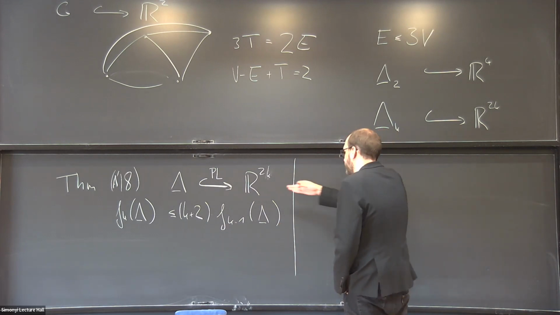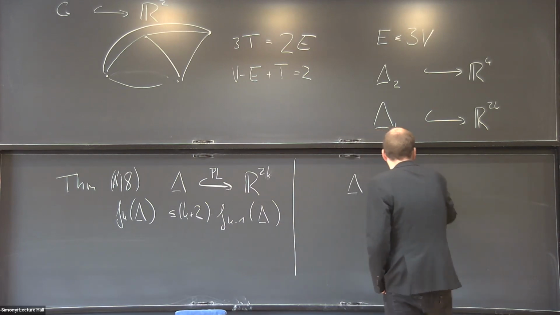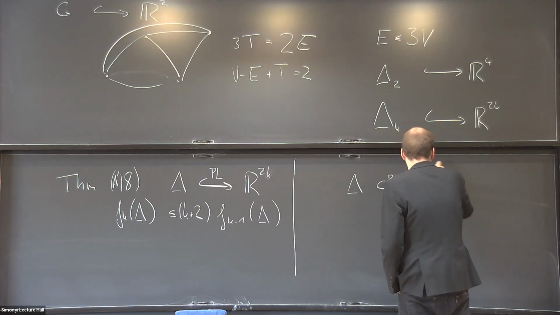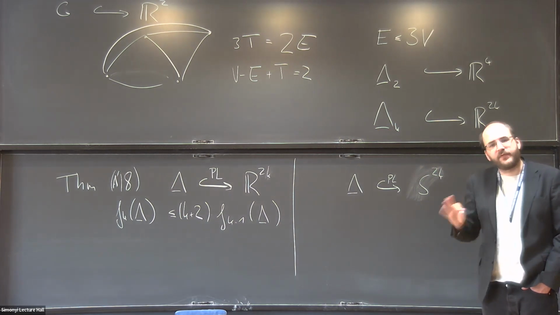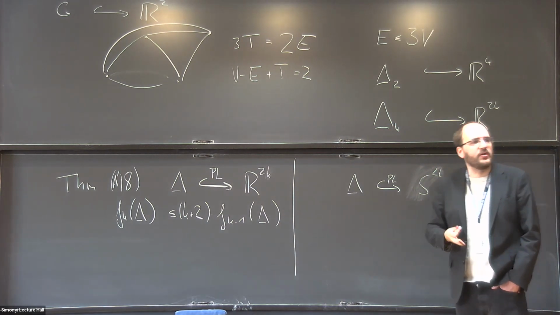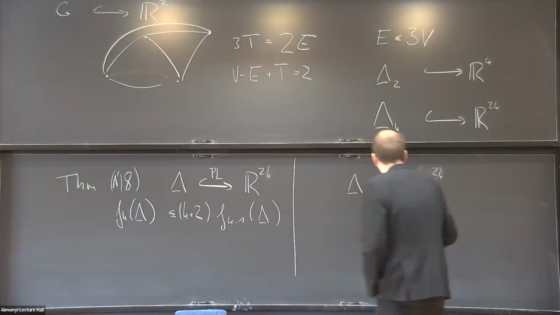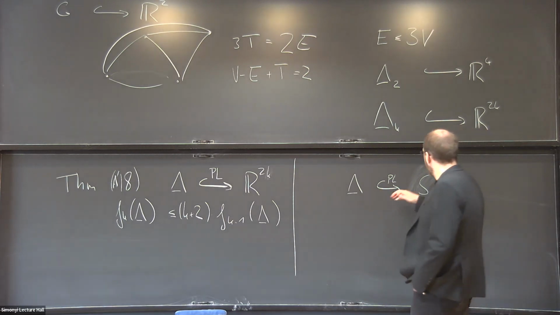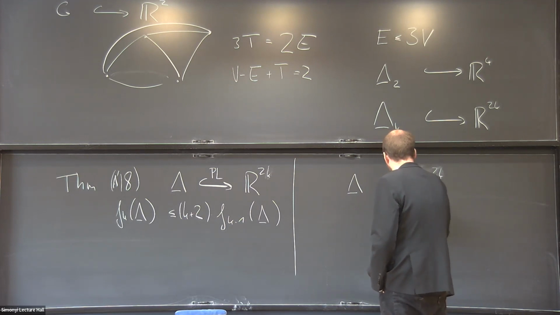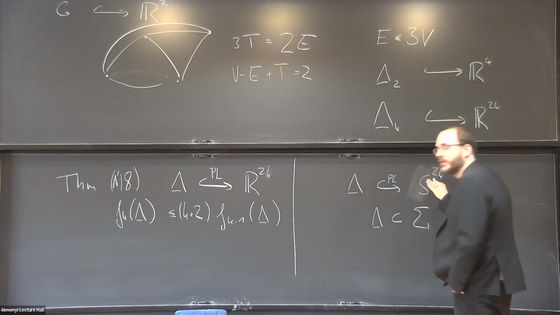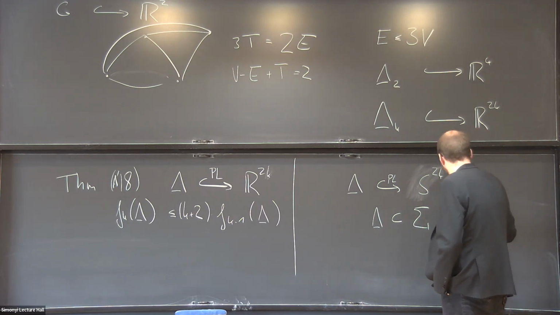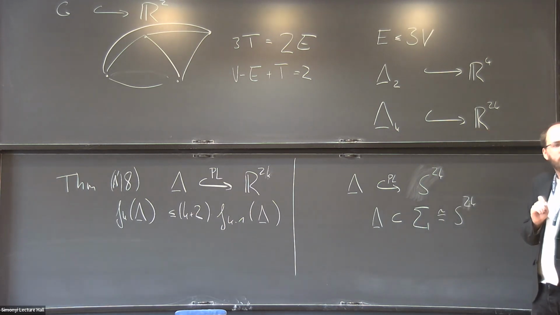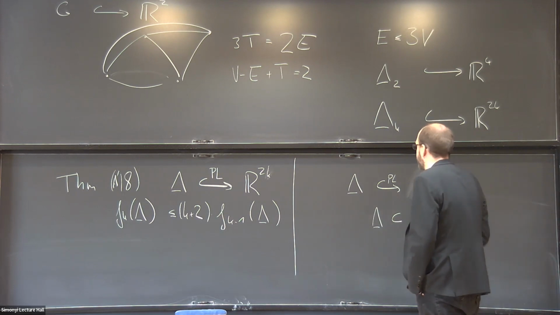So let's say we have this embedding, right? Delta embeds into R^2k. Well, I can forget this R^2k. I can think of this as S^2k. Okay, so now there's a little PL topology of 30, 40 years ago, is that I can actually flatten this map on every simplex. And then I can think of this delta actually as a subcomplex of a triangulation of the 2k-dimensional sphere. Okay, so this here is homeomorphic to the 2k-dimensional sphere. Okay, that's it. So now I have this delta sitting inside the thing.